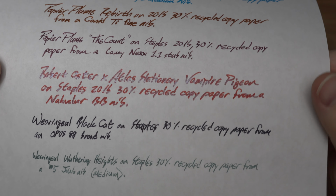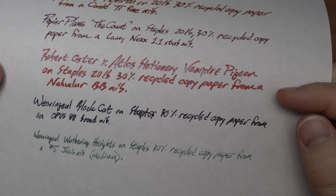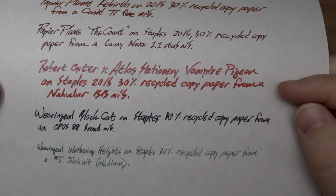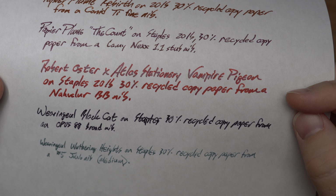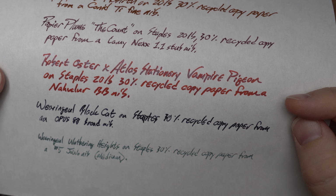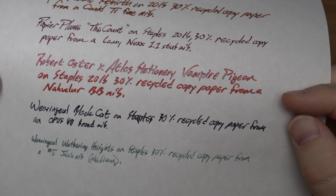So kind of like bottom tier paper that you'll find in your office copier. And it actually is great on here, even from this big old double broad nib. You can see it was kind of marker sized on there, but that's just what size the nib writes. It's a fat nib, that's what they do. But you'll notice there aren't any feathers at all. In fact, even looking super close up here in the camera, I don't see any feathers, which is neat.